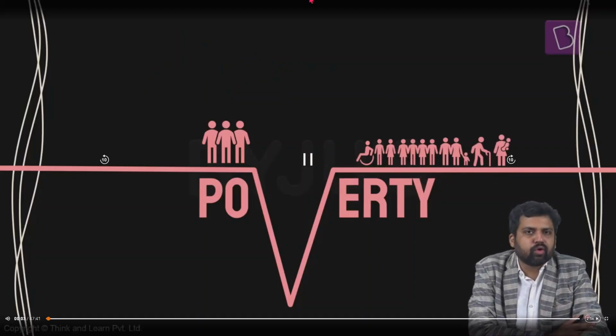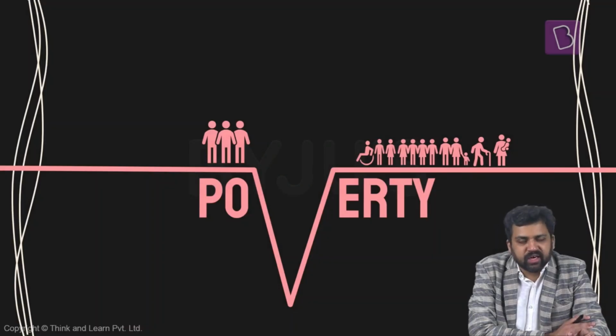Hello friends, in today's session we are going to talk about poverty. The topic poverty is there in General Studies paper 1 as well as General Studies paper 2. But you should be mindful that in General Studies paper 3, there are some topics which are also linked with poverty. For example, in economics, there will be topics related to inclusive development. So in General Studies paper 3 as well, you can get questions related to poverty.